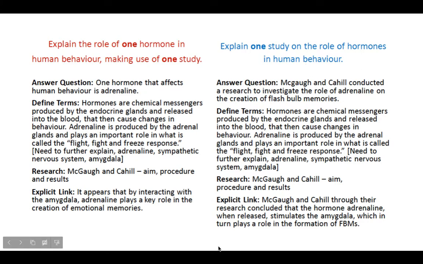For the other question, on the other hand, I can say McGaugh and Cahill, through their research, concluded that the hormone adrenaline, when released, stimulates the amygdala, which in turn plays a role in the formation of flashbulb memories. So I am making my final statement with reference to the research. Again, that shows that you are focused. So please follow these tips. It is very important, and it'll help you get good grades.